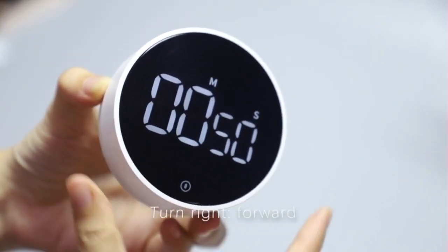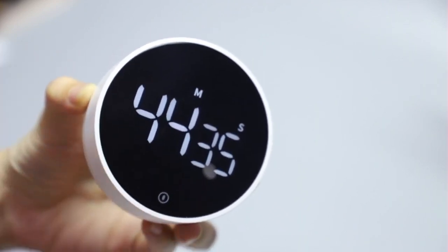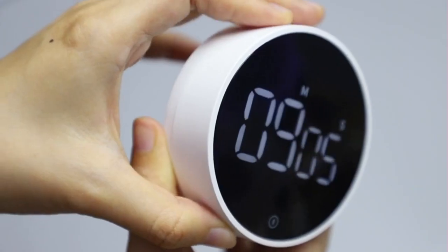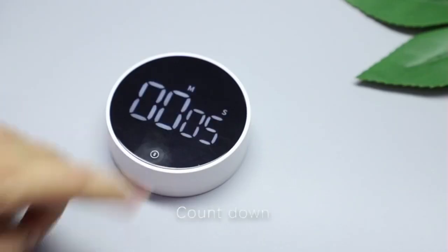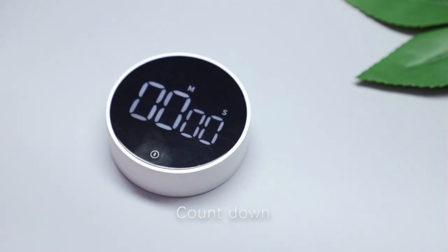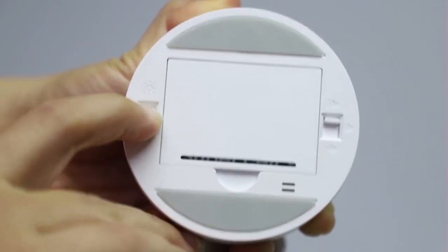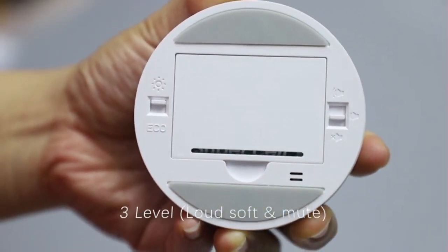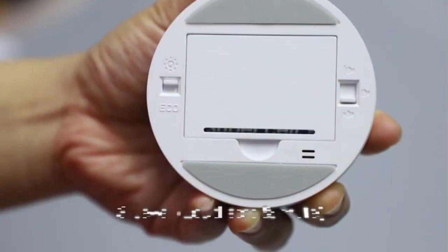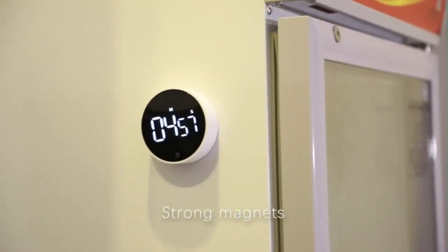No loud ticking, fit for cooking, housework, fitness, games, classroom, meetings, workouts, and other activities. A large black screen with white numbers allows you to easily see the time remaining. Ideal as a kitchen timer — say goodbye to underdone burgers and overcooked steaks. Two alarm volume settings. Counting down from 99 minutes 55 seconds to zero, or as a stopwatch counting up from zero to 99:55. Powerful magnets on the back for placement on any iron surface directly.